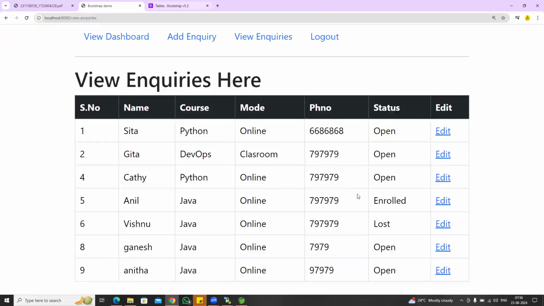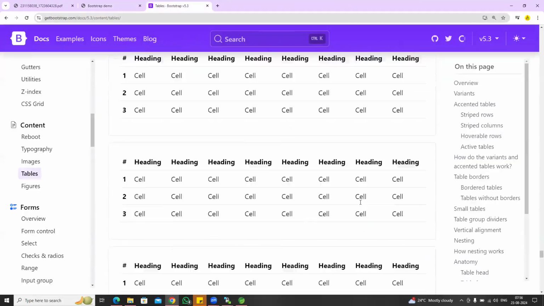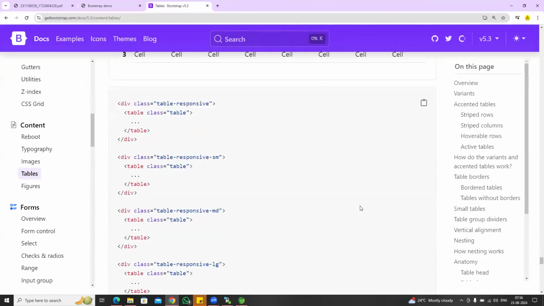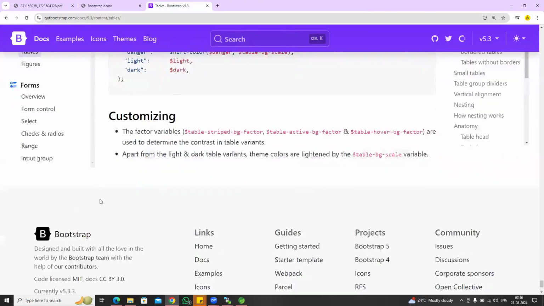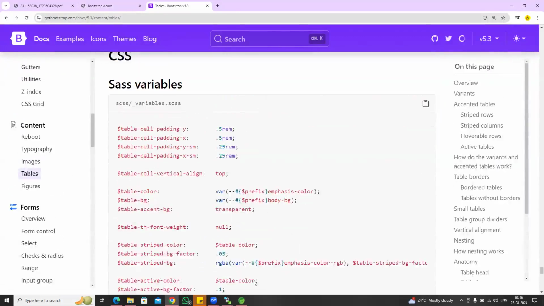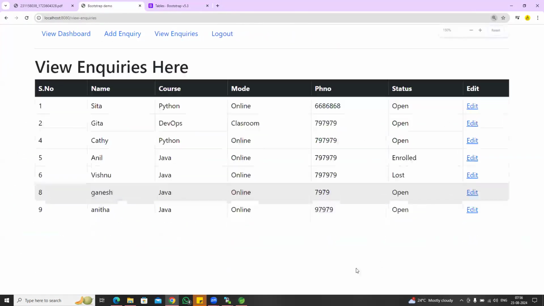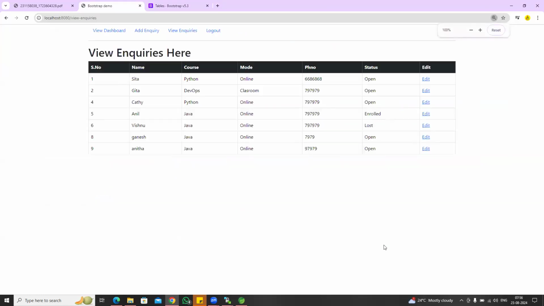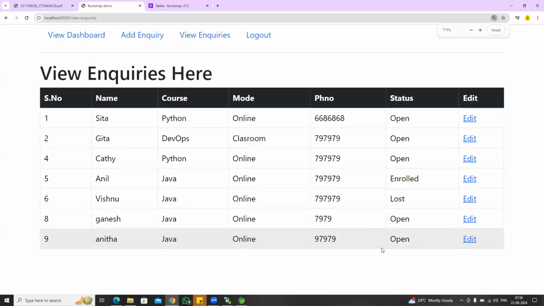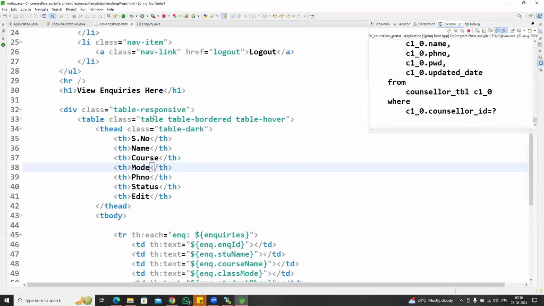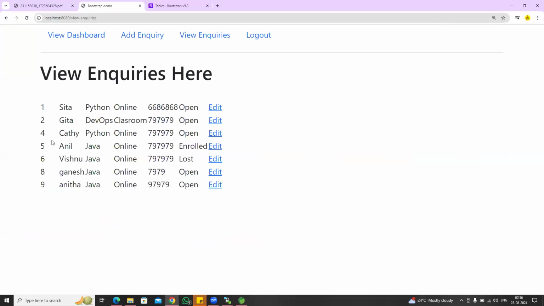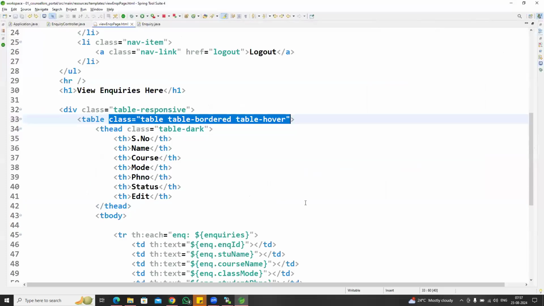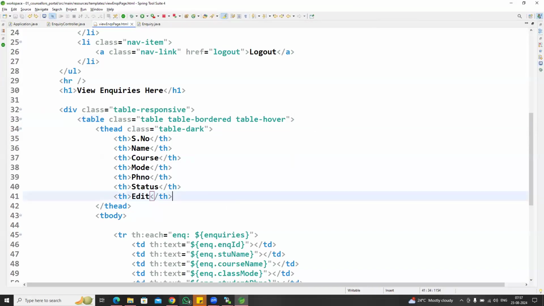So you can add a lot of Bootstrap classes. These are all predefined classes which are available in Bootstrap. According to our requirement, we can add them. Now see, the look and feel of the table completely changed when we add Bootstrap. Suppose I remove this Bootstrap class, the table looks very bad, right? Now see, refresh it. It is not looking good at all. So that's why it is always recommended to use Bootstrap when we are developing UI pages.